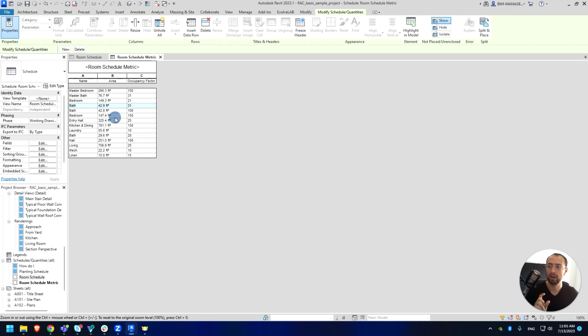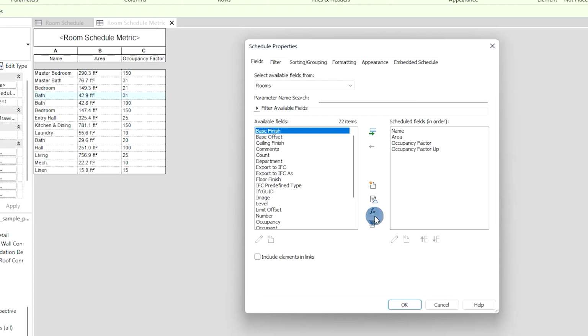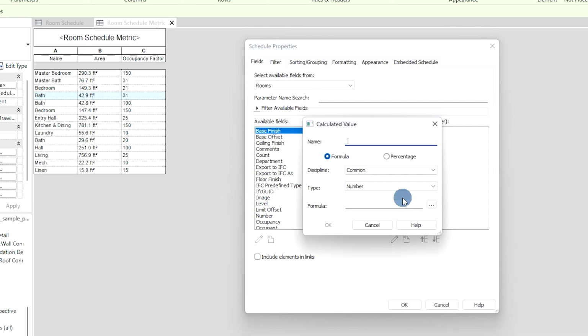With the round up and round down formulas, it's more tricky because the natural way of doing it would be to say, okay, I want to do area over occupancy factor. This is an area, this has a unit, this has no unit. So I will just use a calculated value, choose an area here, and say occupancy factor area up.